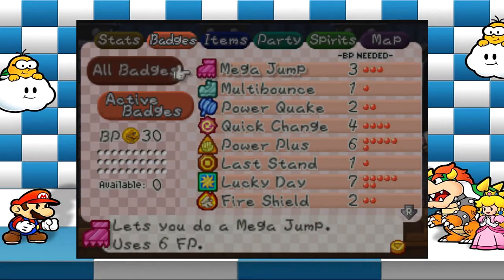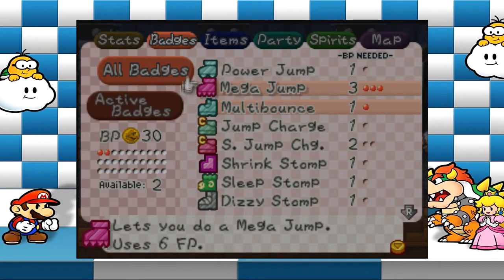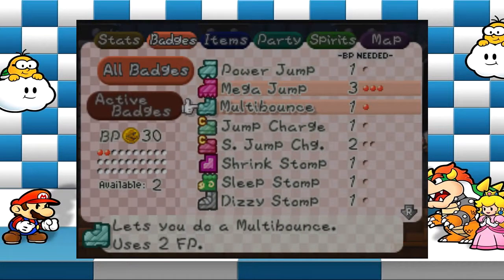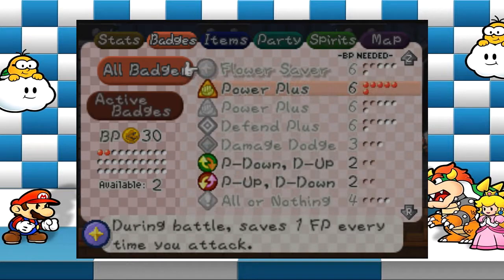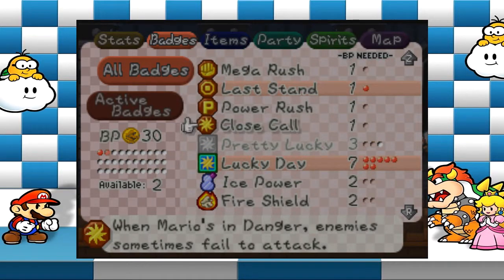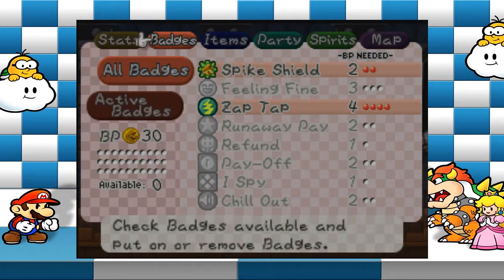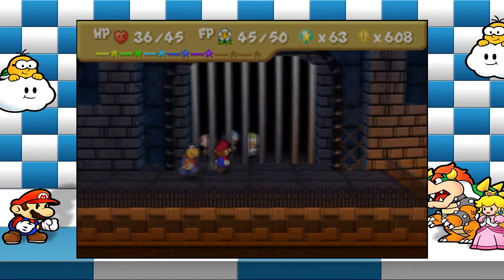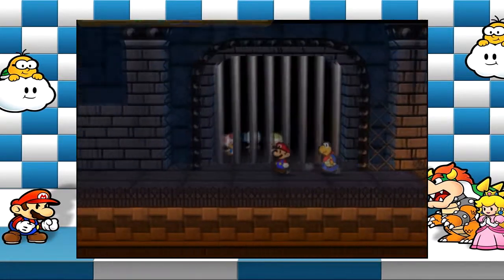Badges. Active badges. Take off fire shield. Put on... That's the wrong button. Spike shield's down here. I wish there was a way to filter out badges that you didn't have the badge points available for. That's kind of a miss, I think. Oh, everyone's locked up. Huh. Sucks to be them.